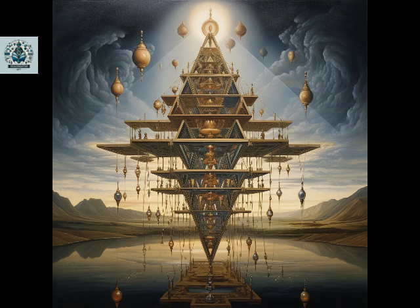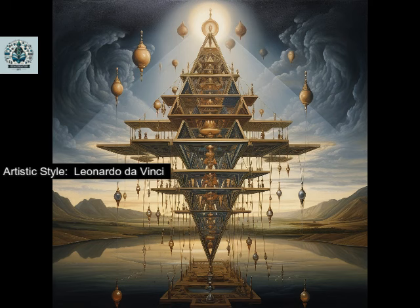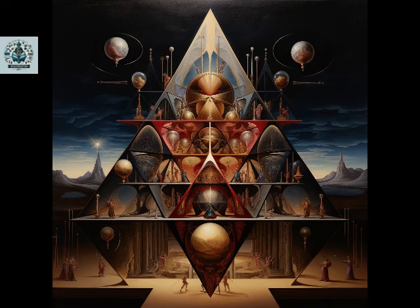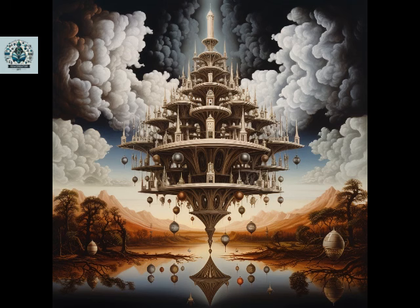Leonardo da Vinci's approach exemplifies mastery in linear perspective, a technique that directs the viewer's gaze towards a focal point. His works often achieve balance through symmetrical arrangements, creating a sense of order and focus. This style is characterized by meticulous organization of subjects, guiding the eye with precision and intention.